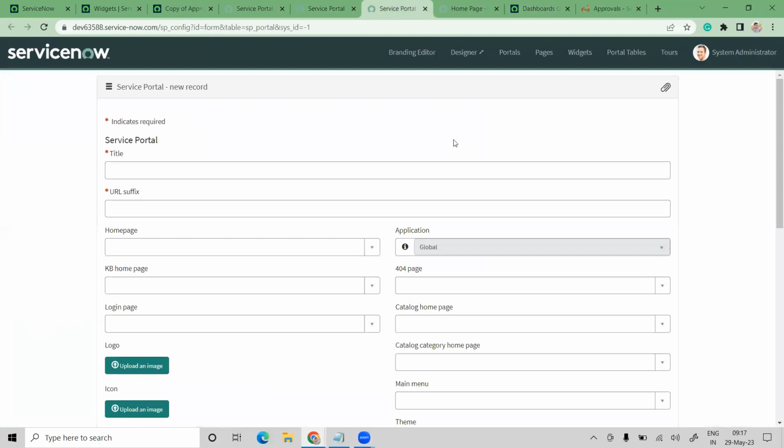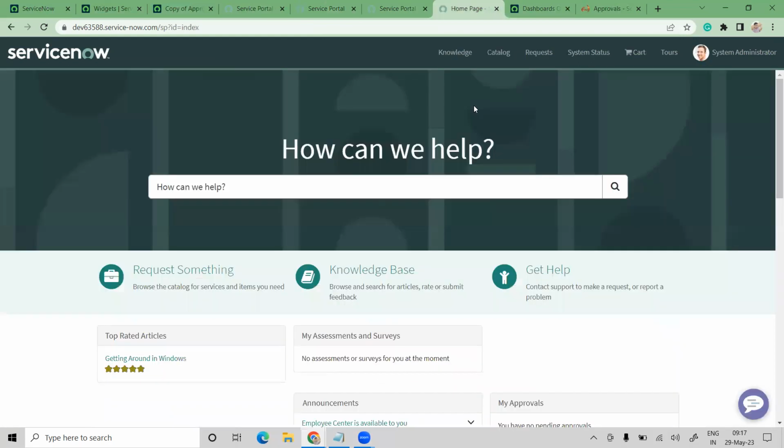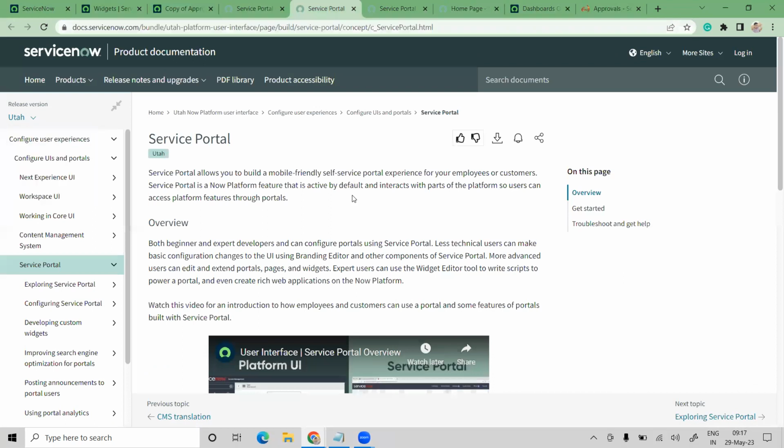Nothing will be different, but minute changes might be there, so that should be updated as well. Just make sure you go with your instance version only. But as of now in your PDI, just go with the latest one. So that's all about getting help regarding how to implement a service portal.